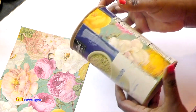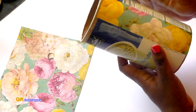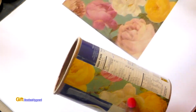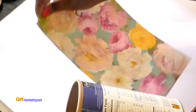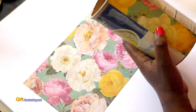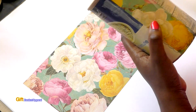So that's what I've got so far. And I cut it a little bit wider because I do want it to overlap and go all the way around with this longer sheet. So I just have to make sure I remember how I want this to be. That would be upside down, so I'm going to just turn it this way. And imagine, for those of you that like your oats, this container is perfect.